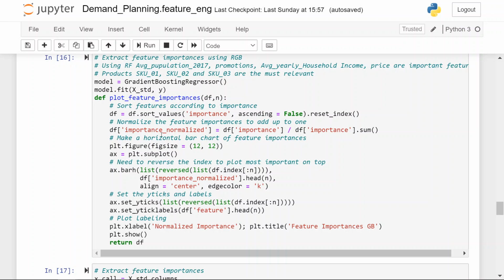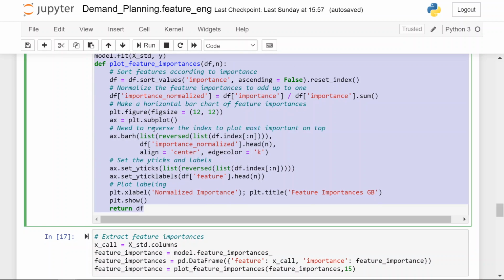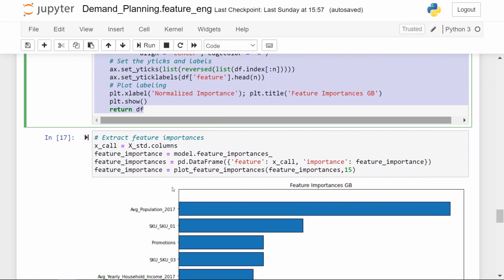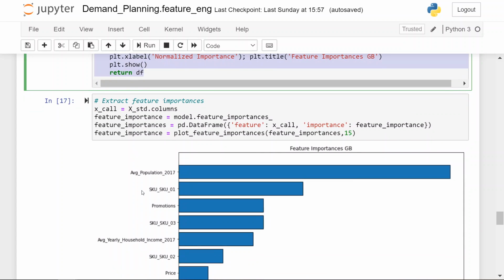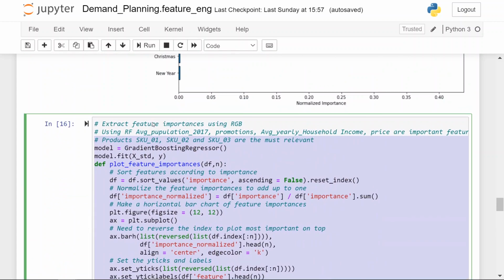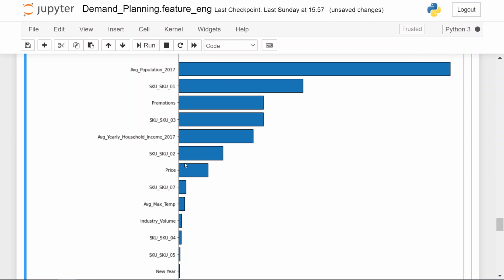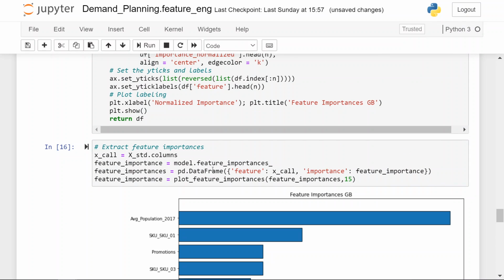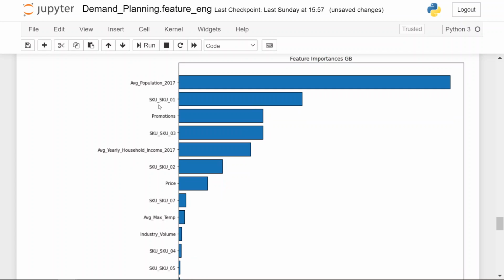So now it's the same. I already put just the model, fit the models, put the print. I don't need to put this one because I already have it at the top, but I was making copy and paste. For this reason, I need to clean the program a little bit. But then when we choose this one, we go again. So we just run it, and when we run it, we have again the feature importance in the gradient boosting. The average population is first.